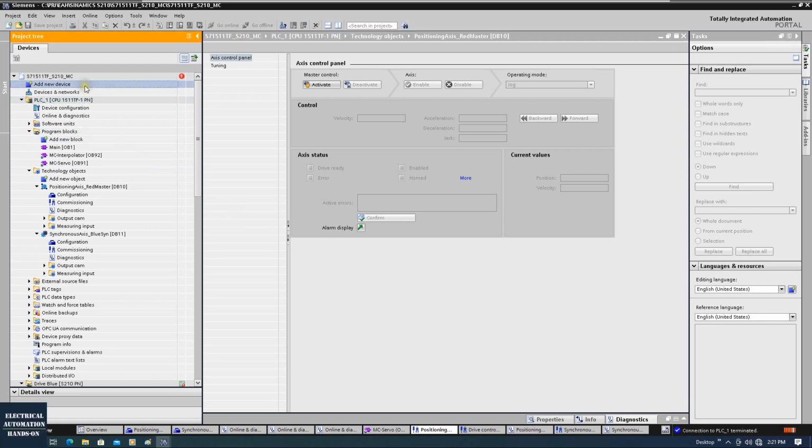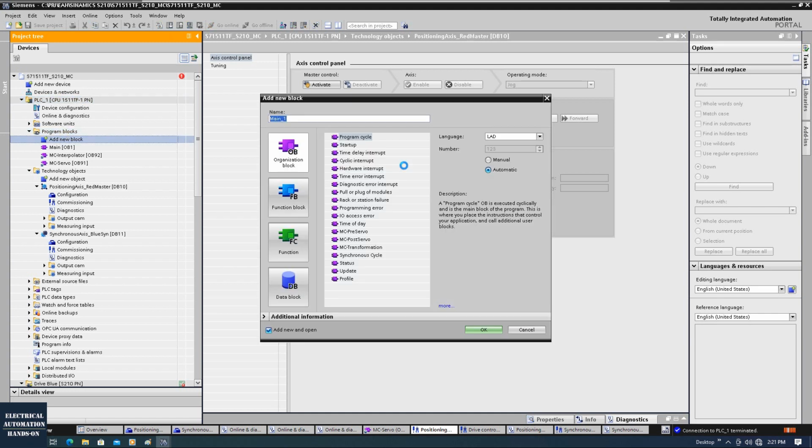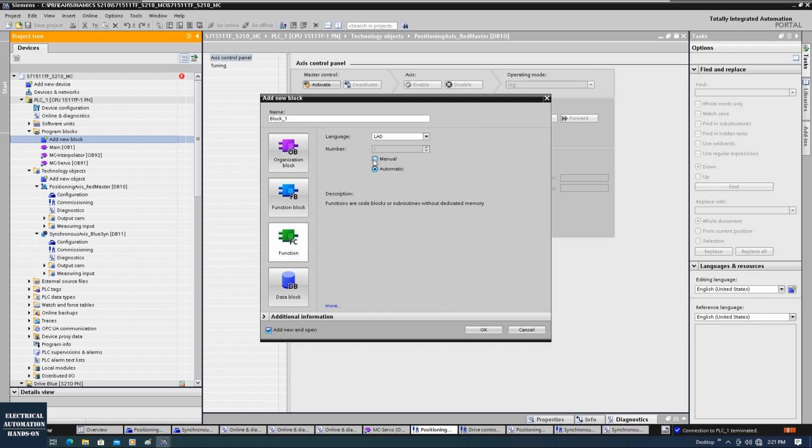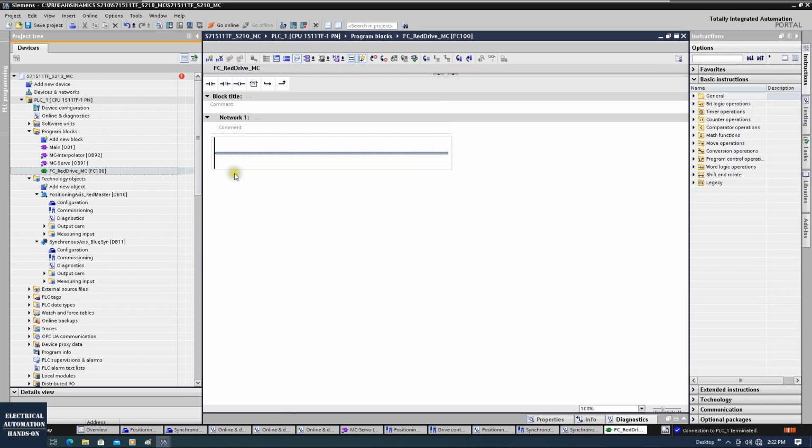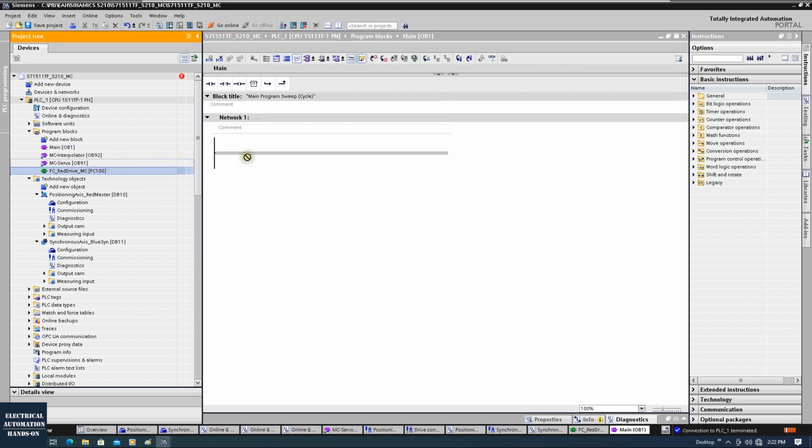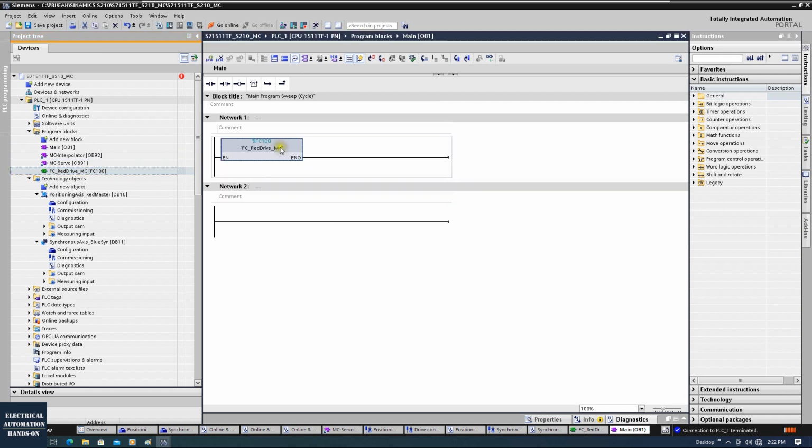Okay, let's go here. Let's firstly go offline, then go to the program blocks and click Add new block. I will firstly create one function, and we can name this manual. Let's set the function number to 100, and we can call this block FC_Drive_MC_MotionControl. All of the MC function blocks will be called here. Then don't forget to go to OB1 and call this FC100. To call this FC100, it's very easy, just drag it to here. This FC100 doesn't include any input and output, and will only be used as one bag. In this bag, it includes everything, the function blocks.